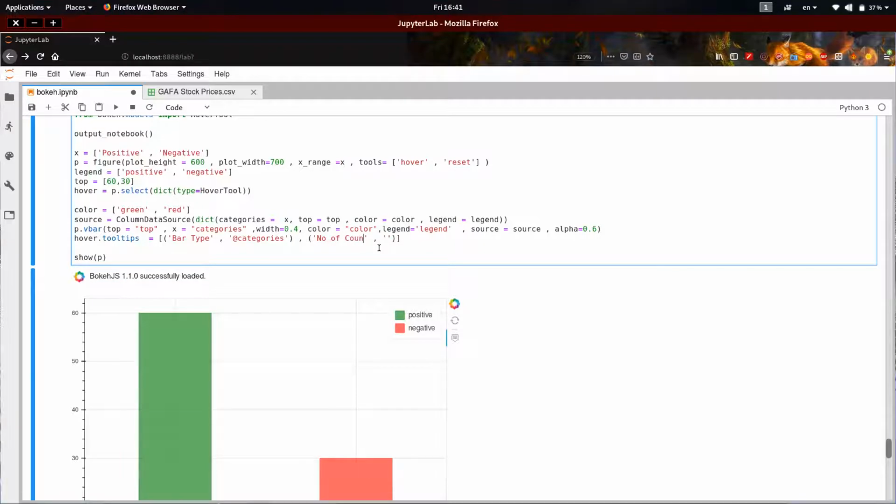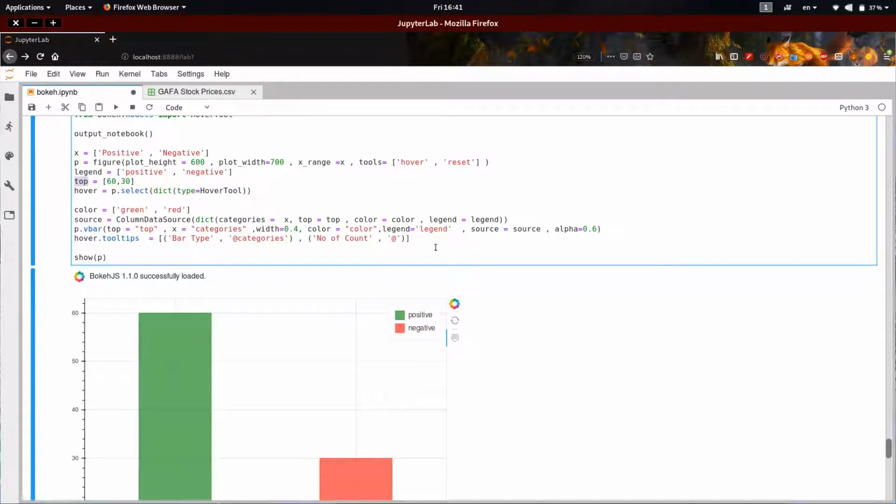Number of count. Instead of simply count, we will put what type of count it is. Okay, number of count. From where is this count coming? This count is coming from this tab.